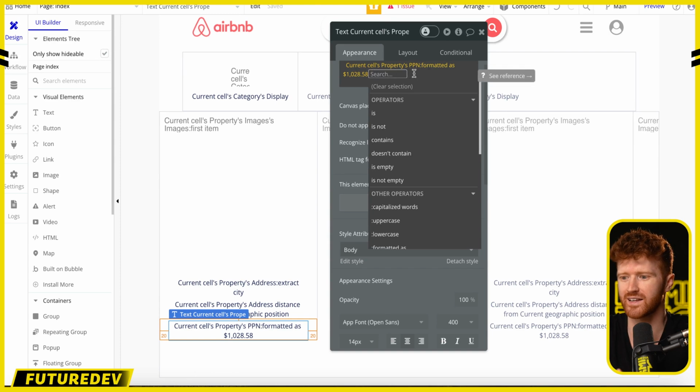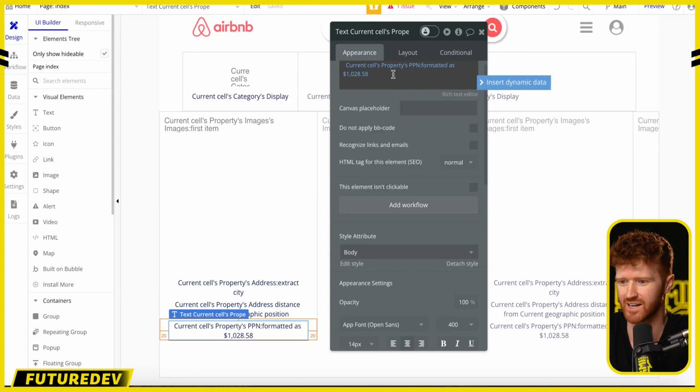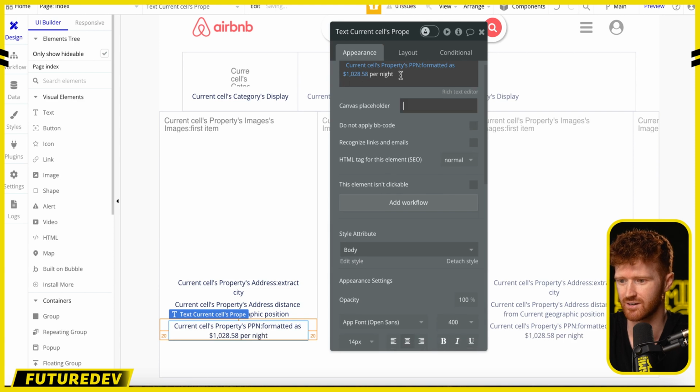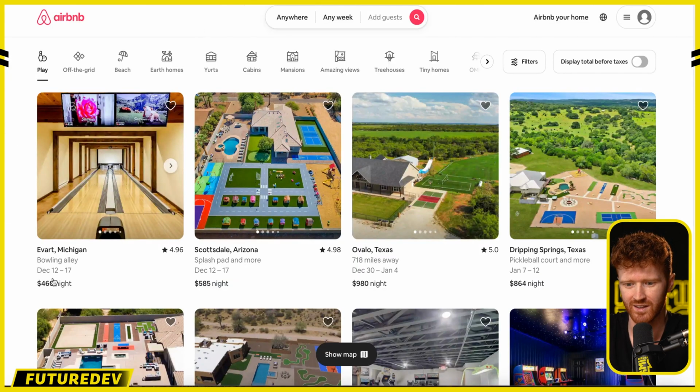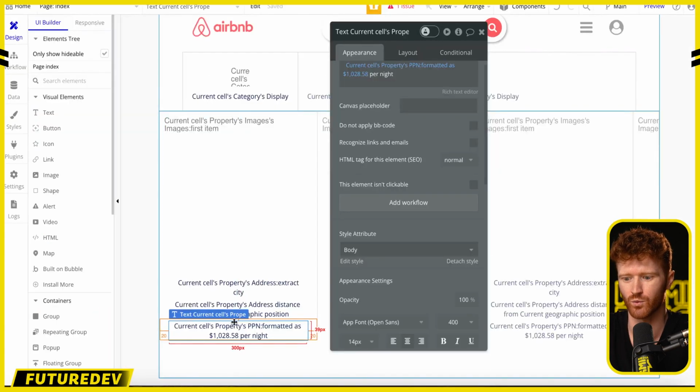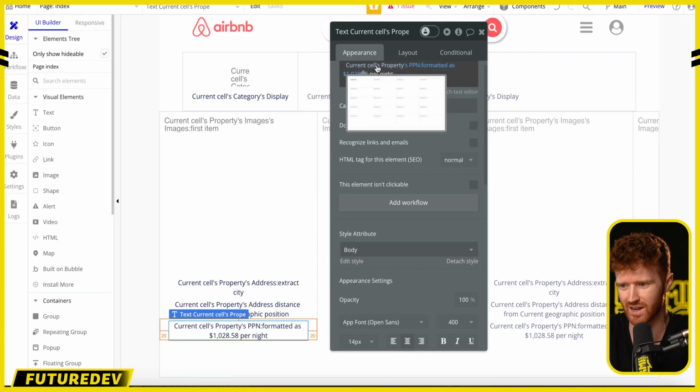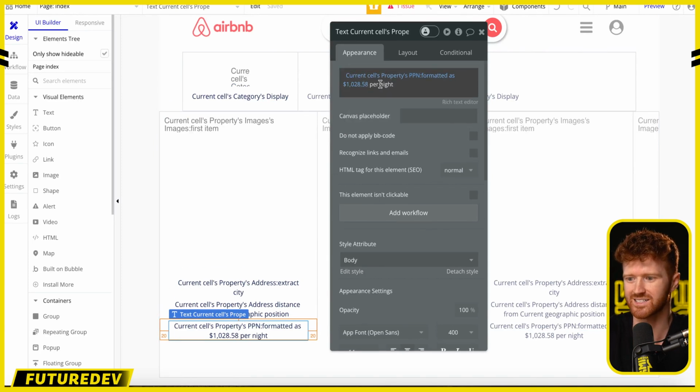So we have the correct formatting, and now we want to add just per night. So tap spacebar, say per night, hit enter, and then it'll populate right next to the dollar sign. Now you can see in Airbnb though, they have this part bold and this part not bold. But we have this in one text. How do we separate the price and style the per night differently? So let's fix this. Let's bold the price, but leave per night unbolded. So how do we do this?